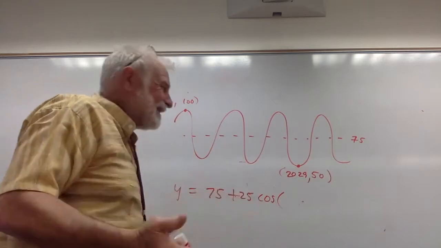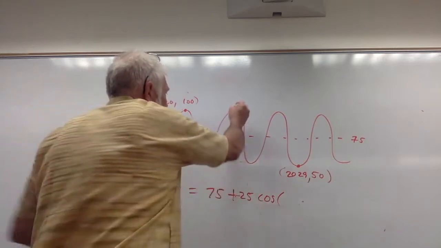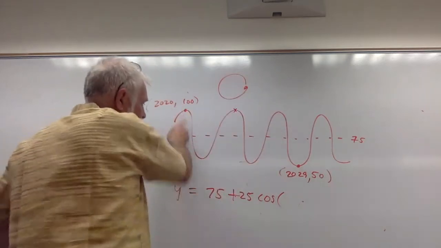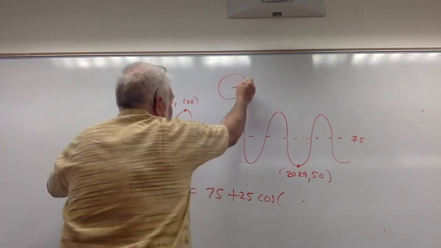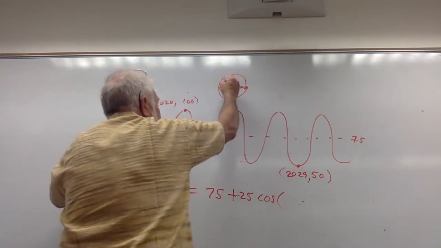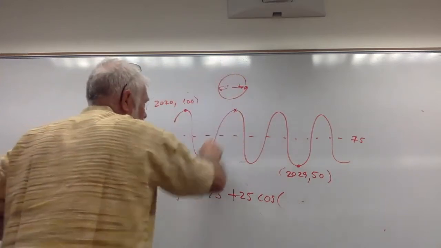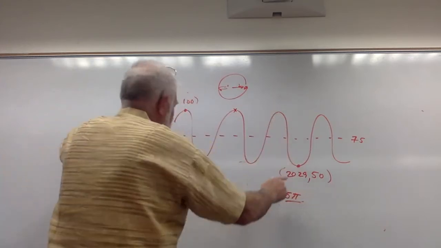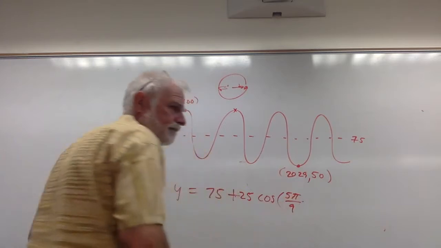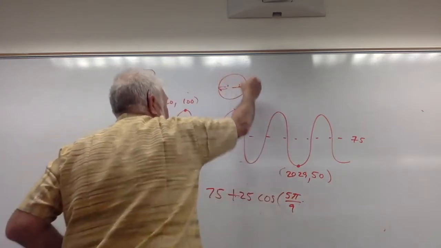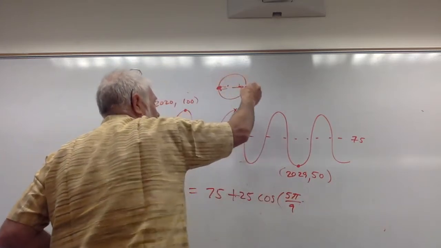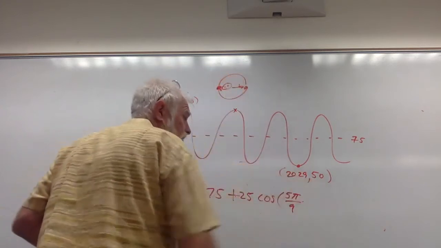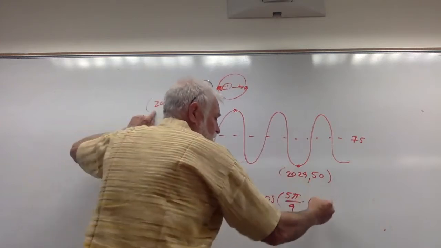I'm going to graph from what I see. So I see 1 revolution to here. 1 revolution is 2 pi units, right? So this is 1 pi, 180 degrees, takes me from max over here to min. This is 1, this is -1 for cosine. So this is pi, 2 pi, 3 pi, 4 pi, 5 pi. 5 pi corresponds to a change of 9 years. So in 9 years, I want to go around twice and a half. And when I go around 2.5 times, I'm over here at a minimum, which is what I get there, providing I begin my analysis from the year 2020.